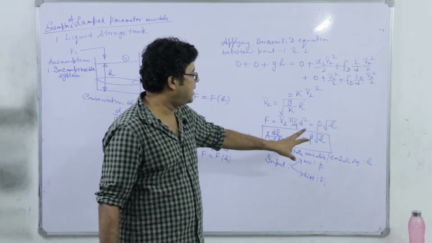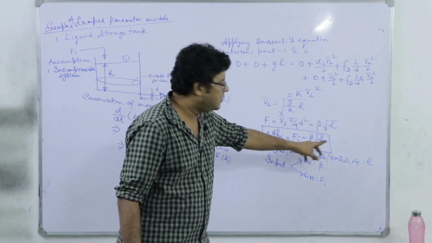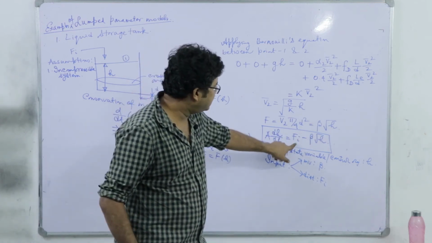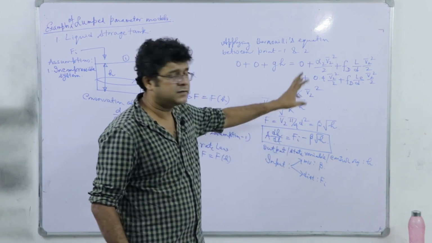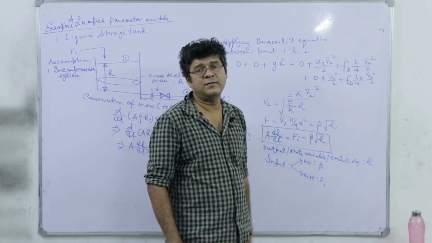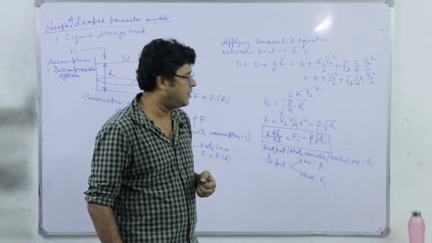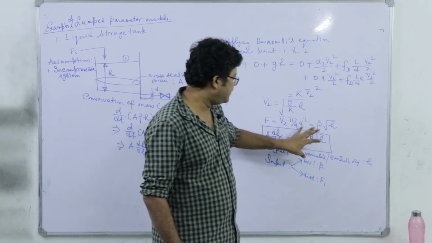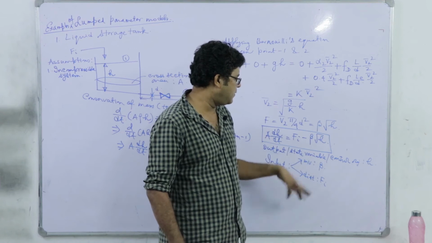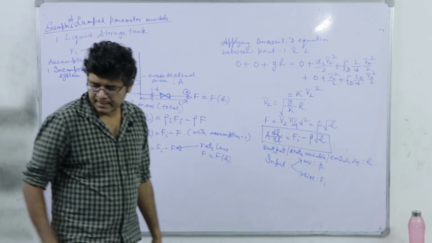Because you are replacing the true term by an approximate term, and as a consequence your simulated prediction of H for a given change in Fi is definitely going to deviate from the true value of H. But we will introduce strategies by which we can minimize the deviation. For the time being, this is a state model, a lumped parameter model, where we have identified the manipulated variable to be beta and the disturbance to be Fi.